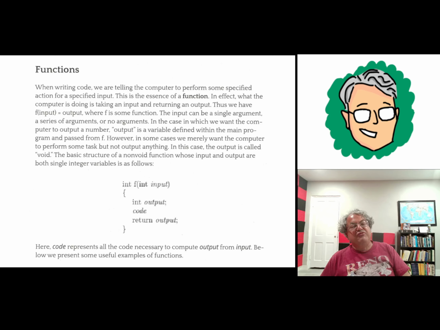So this is just the general form of the simplest type of function. A univariate function is a function of one variable, one input, one output. So you have to declare the output in your function. You might have to declare other variables too that you might need for computing, and then you have some code for computing the value of your function, and then it returns the output. So that's what a function does. It takes an input and gives an output. Pretty basic. I mean, that's kind of the basic form of any computation, really. So anyway, that's what a function is.